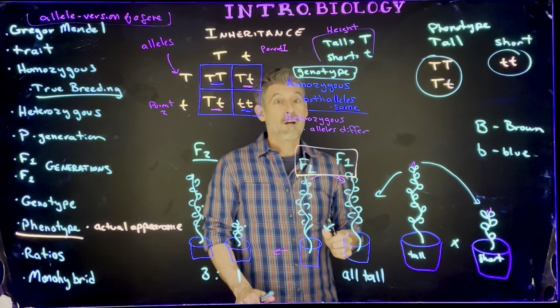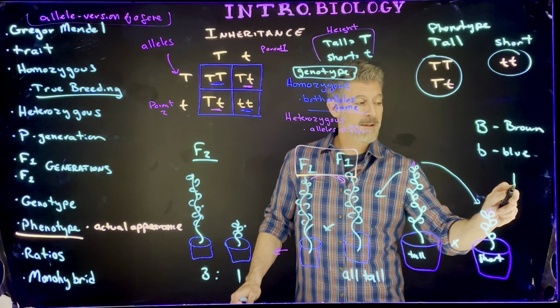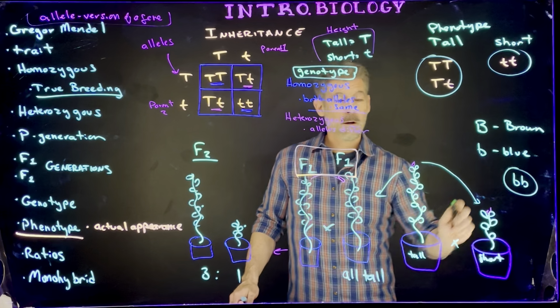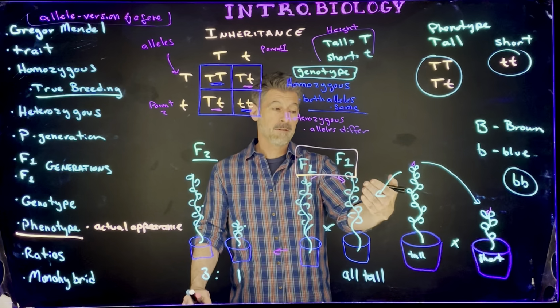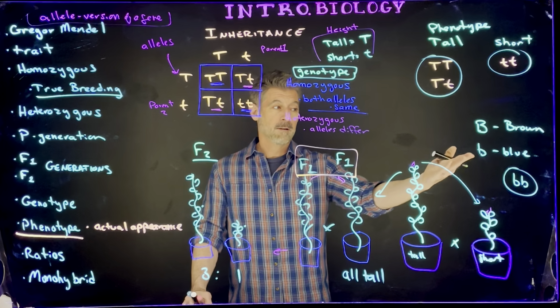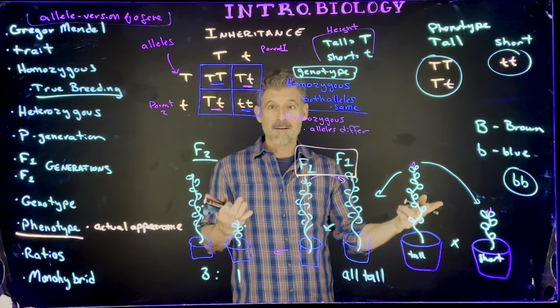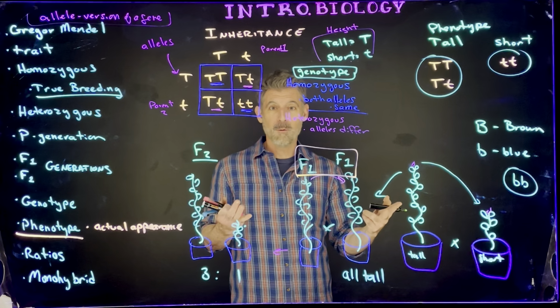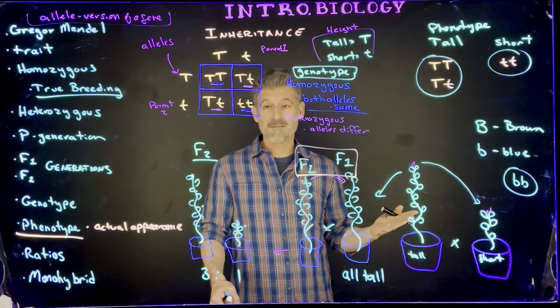Okay. So if you see a person with blue eyes, they have to be homozygous recessive for blue, which means they can only give to their offspring the blue-eyed trait. That's it. So if two people with blue eyes have offspring, their offspring have to have blue eyes. There's no other possibility. They can't not have blue eyes.